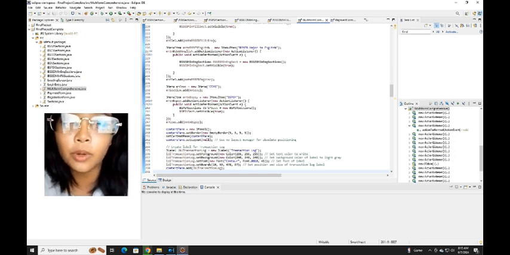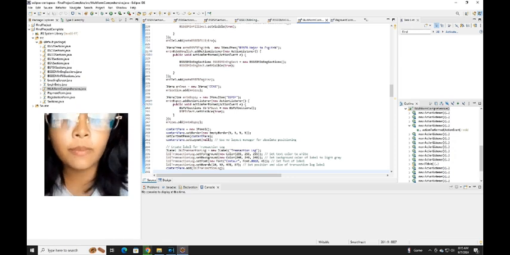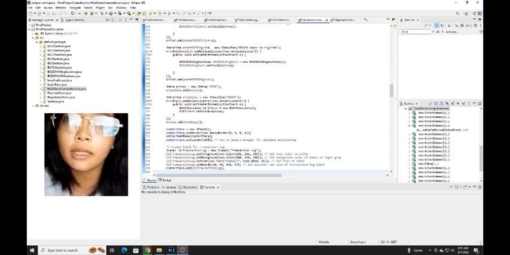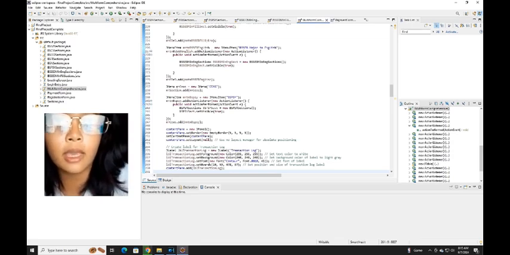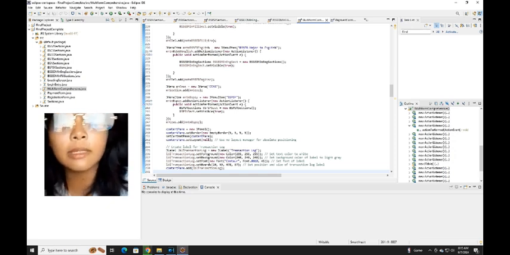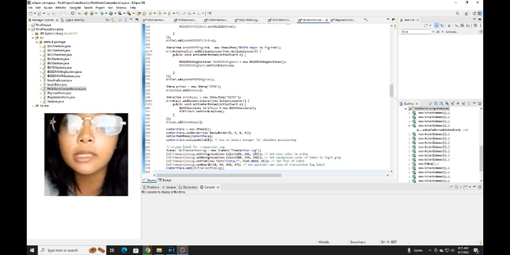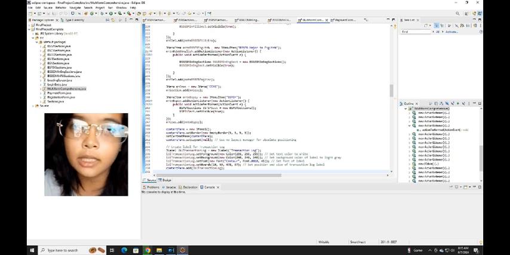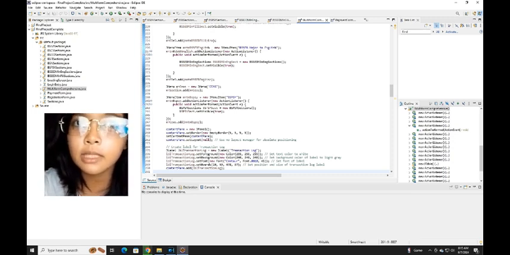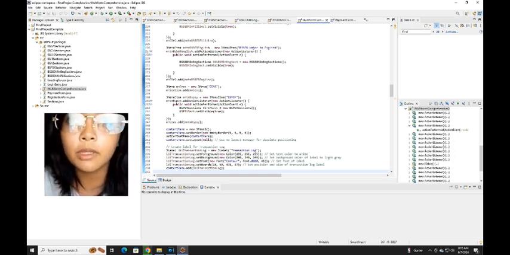The next one is removing row from model, and it indicates the removal of the selected row from the model. Updating has rows flag describes the update of the has rows flag. And disabling table indicates the action of disabling the table. Enabling register button describes the action of enabling the register button. Disabling cancel button indicates the action of disabling the cancel button. Updating button state describes the update of the button state.